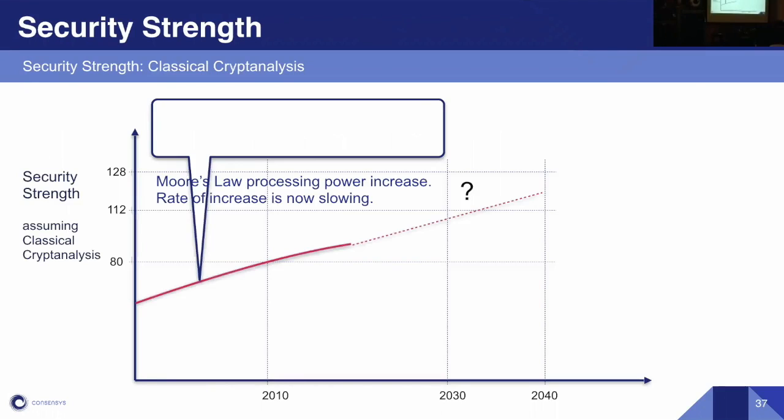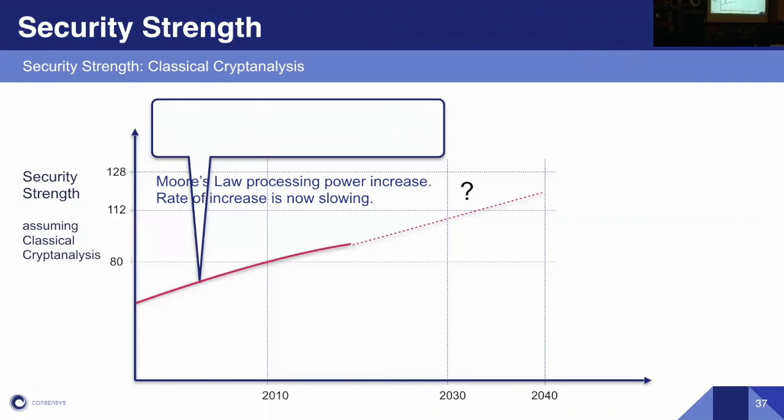Okay, so Moore's law. This line here talks about security strength and time. Back in about 2010, the thought was that it was conceivable that people could put together computers that could break 80-bit security strength. Whether anyone really could do it at that point is a very open question, and most people say no, that is impossible, and even now it would be very, very difficult.